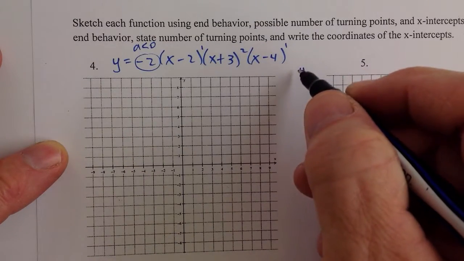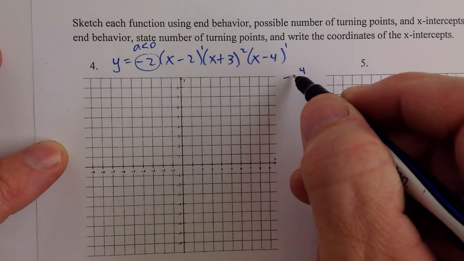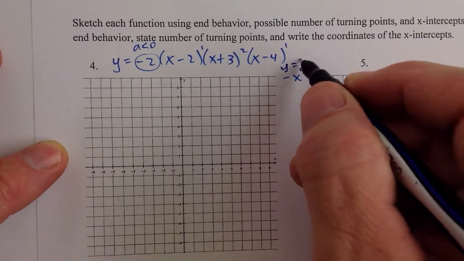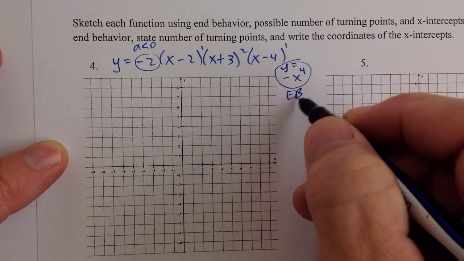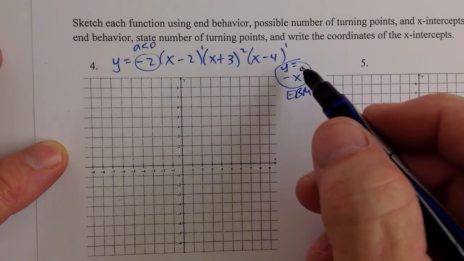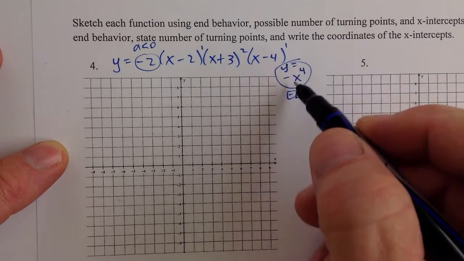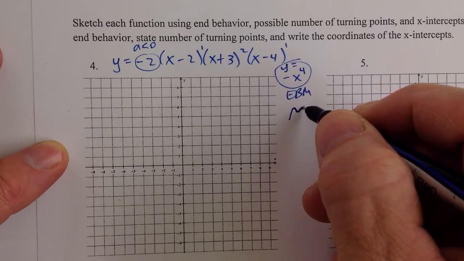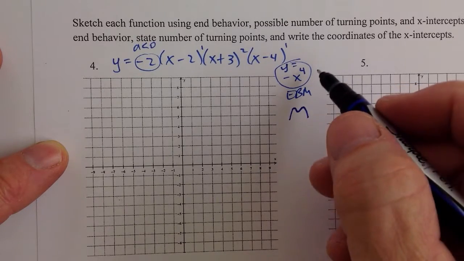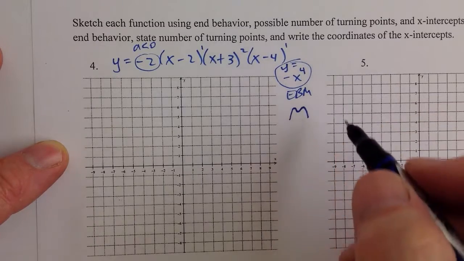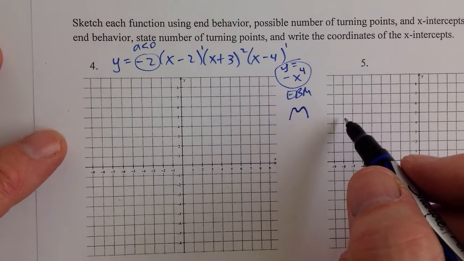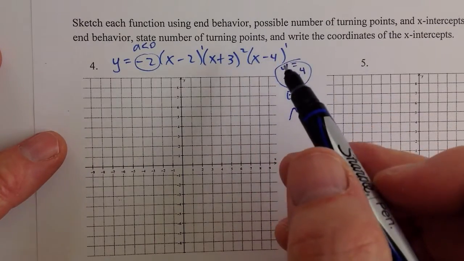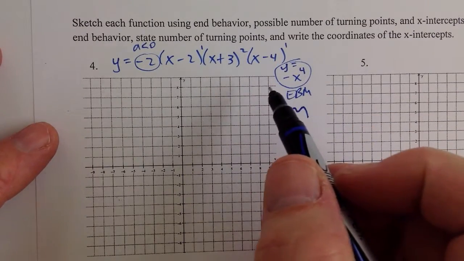And if a is negative and the degree is 4, then basically we have a graph that looks like y equals, sorry, I was about to write end behavior model. So we have an end behavior model that resembles y equals negative x to the 4th, which we know when a is negative and the degree is even, we have the ends of the graph opening downward. Well, now what do we do with this big mess it could look like? But if we know how to translate it, it's not too bad.